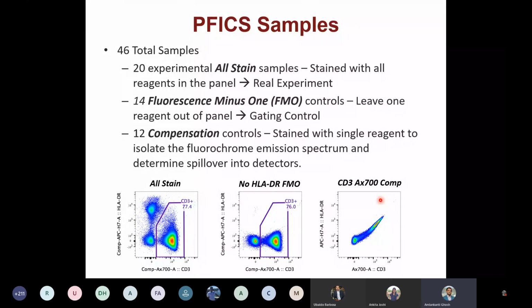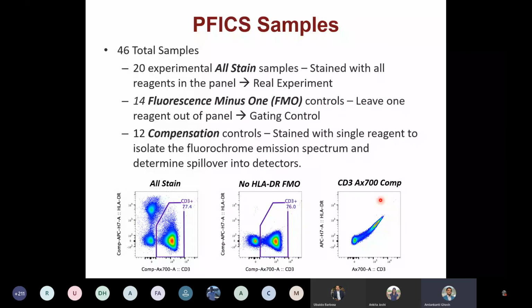Sometimes I've seen that dead cells do emit signals which are false positive. If you don't have that live dead discriminator, you might believe that these are real signal, but they are not. Because of the apoptosis and other things going on inside, they show certain markers which are not in the normal expression, and you might believe that it is a real one. So live dead is very essential.